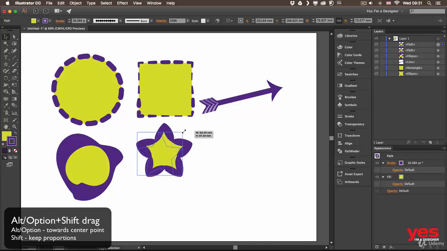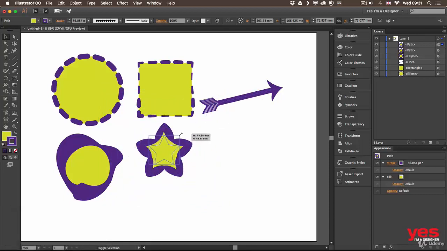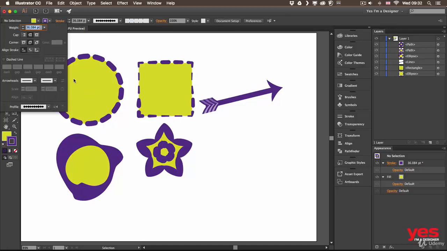So Alt held down or Option key held down will make sure that you resize and keep the object in the same center point. So resizing it once again, maybe slightly further down, I can have another part using the same technique, maybe rotate it around a bit, and you can already see what I mean, that it starts to look like a flower. So as you can see, there's many different techniques you can do with strokes, and we are definitely going to talk more about them once we get to the appearance panel that we already prepared here on the bottom right. That is something we will discuss in this chapter.